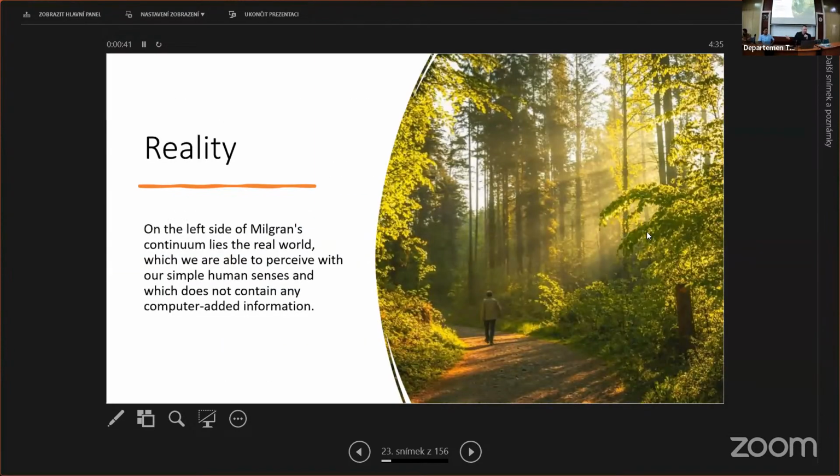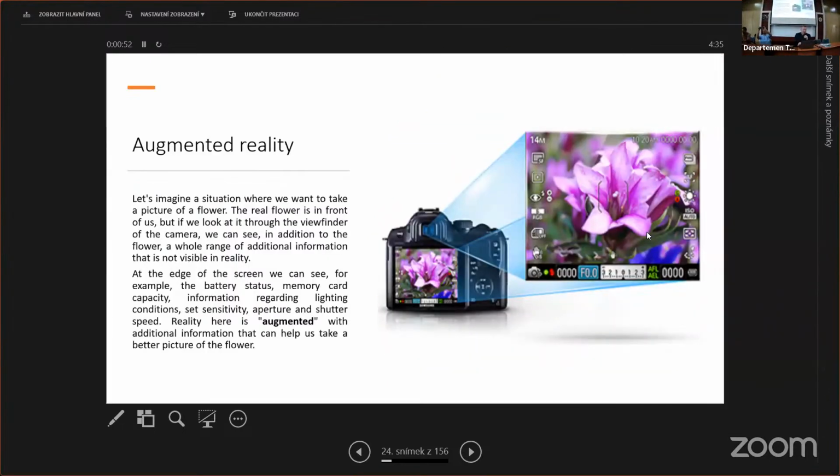Normal reality is, as I said, what we perceive by our senses, our eyes, ears, our hands. Augmented reality, well, I always tell my students that the simplest application of augmented reality is when you take a picture with your cell phone or your camera. For instance, you want to take a picture of this flower.